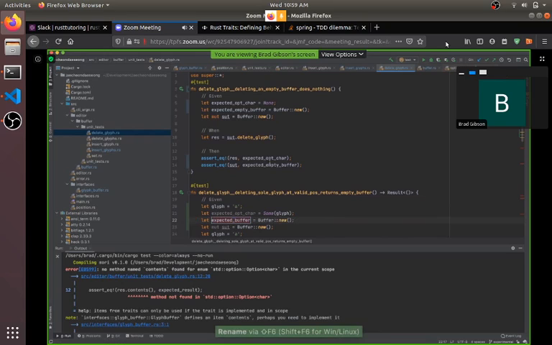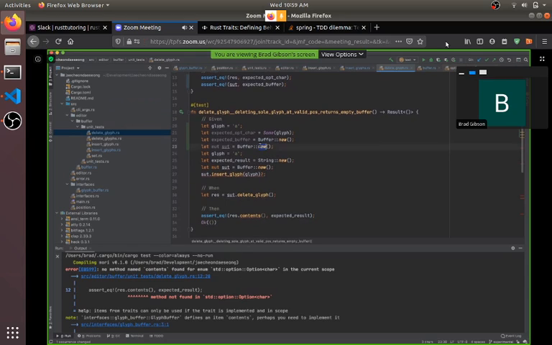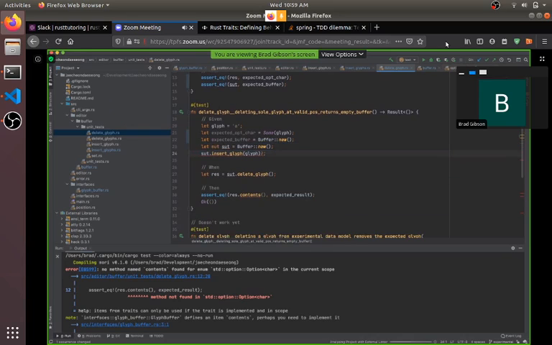So I'm going to get my expected buffer here. I'm not going to put the state of the buffer in the name. I'm just going to let the state of the buffer be reflected by its value. And then I will make a new buffer, I will insert the glyph.